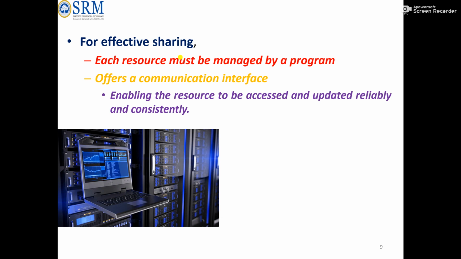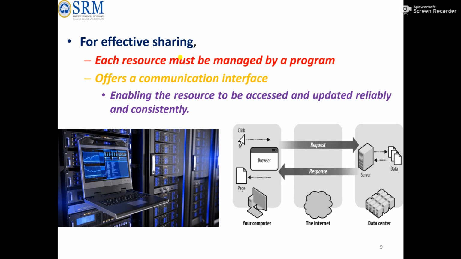How can that be achieved? Whenever any machine or system wants to utilize the resources on a particular process, obviously it has to establish and send a request. Then every request received by the server is supposed to be responded to. In this way I can achieve consistency, and this is also one of the effective ways of sharing various resources.